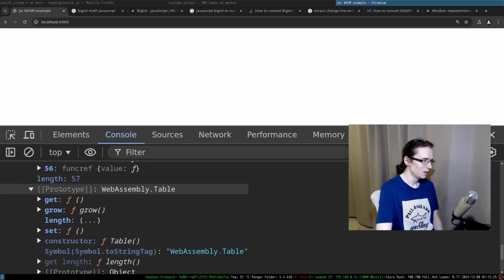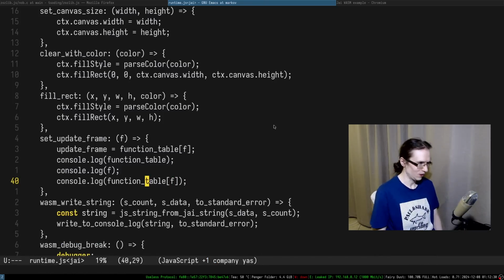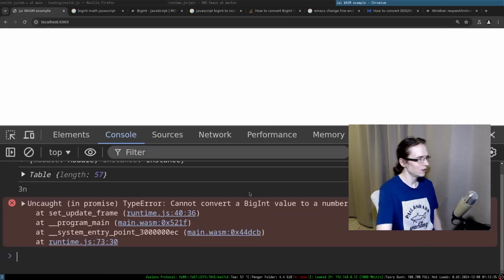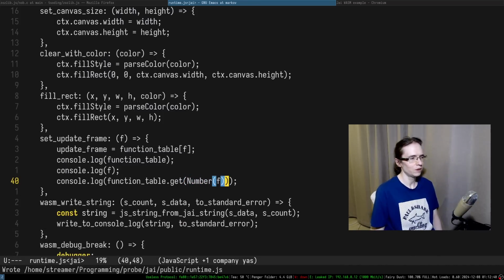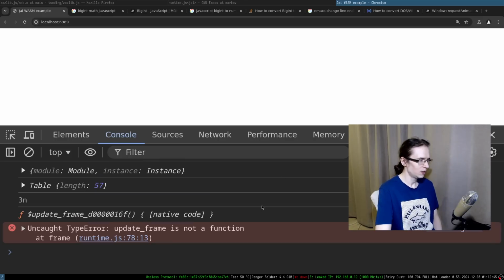Right, so yeah, you probably do get instead. Yeah, I swear to God, you just do get instead. Convert big integer to a number. Okay, so that's understandable. That has to be a number. Only then it works. Are you serious?